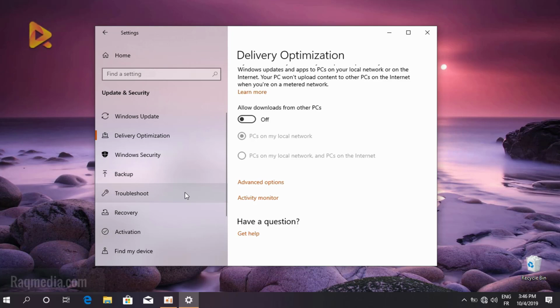Good, so make sure it is off. This may slow down your connection or it may put your privacy in danger. Let's close this.